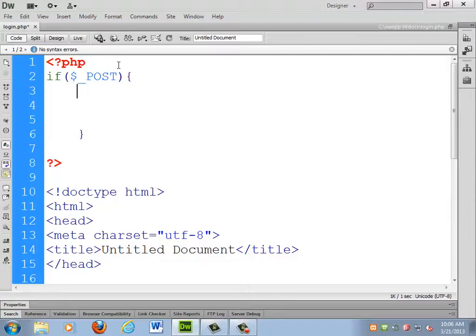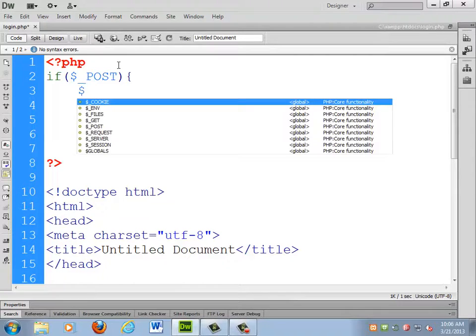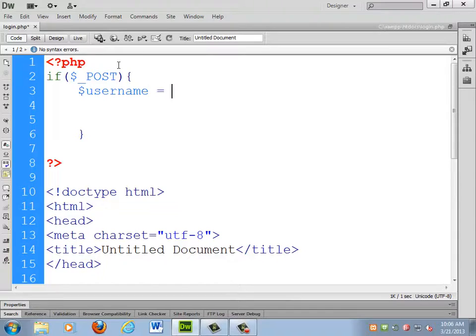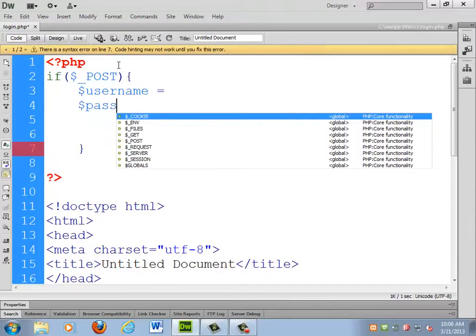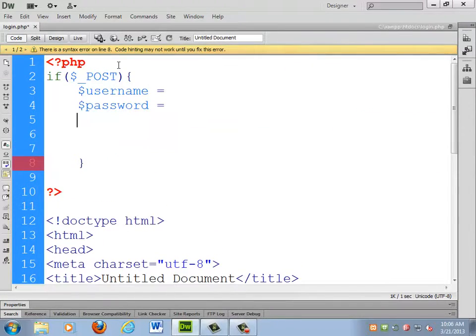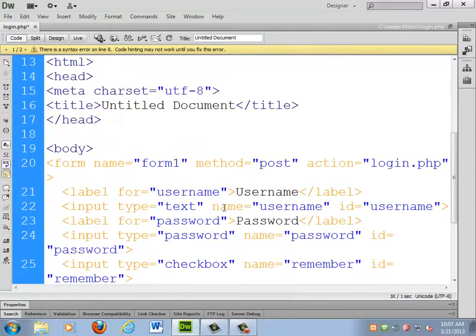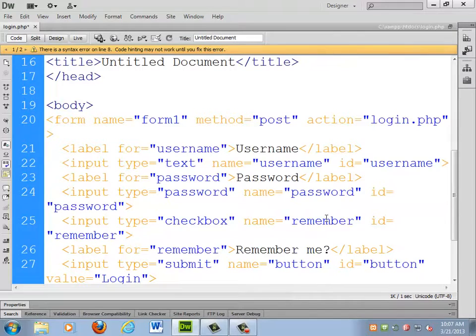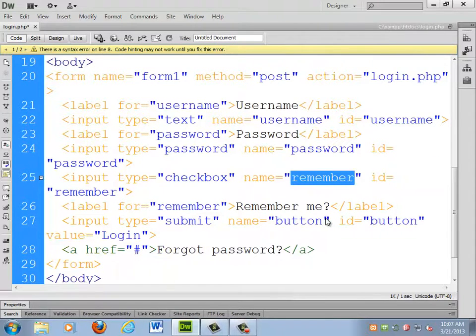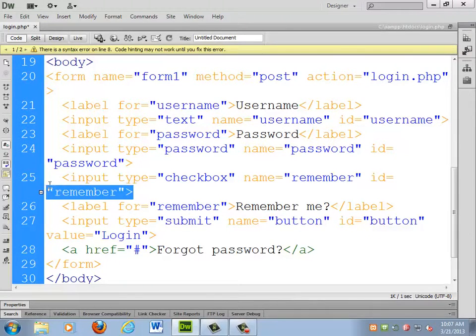And then I'll simply declare all the variables that I need. I'm going to have a username, a password, and a remember. Name equal remember. And the one thing I forgot to do with this is the remember.